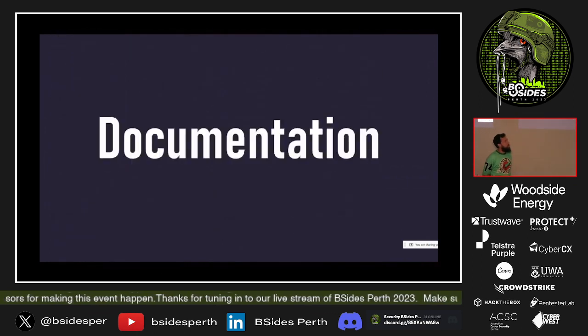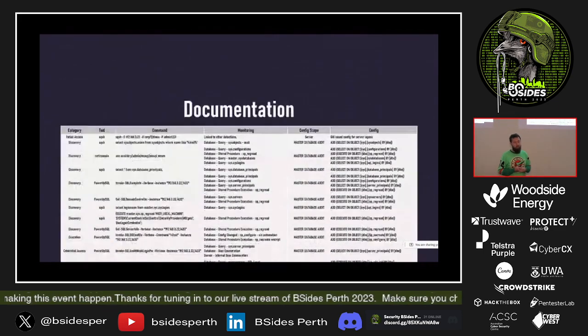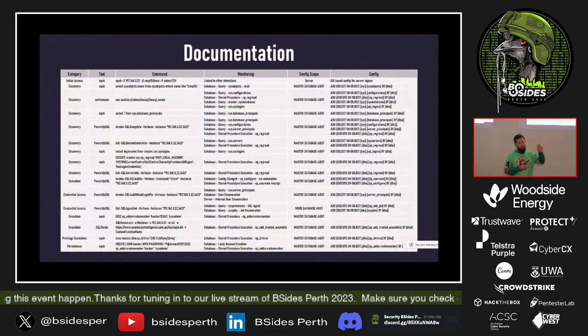The documentation, we did this to save ourselves a heap of drama. What we did here was we tried to phase it out in the category mapping to MITRE ATT&CK, and that just lets us flow through in a relative attack chain. We put the tool in there because this is provided as well. So if you ever want to go and spin up the tools, the tests are there, directly related, and you should be able to copy and paste.